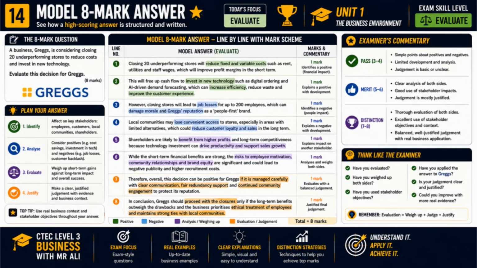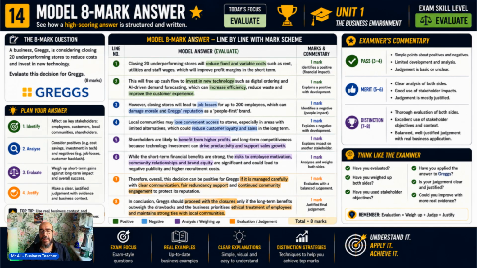Again, top question I get asked by CTEC students all the time. How long should my answer be? How many lines should I write? How many paragraphs should it be? It's an 8-mark question that you'll want to get a distinction level answer. And you've got 4 groups: identify, analyze, evaluate, and justify. You want at least a couple of lines for each, hence the 8-line answer. And you can see each one is multiple lines anyway. Okay, so that gives you an idea. Any less than that, you might be missing out elements. Any more than that, you could be just waffling and going on too much, losing the examiner, losing your thread, and not actually gaining yourself any marks.